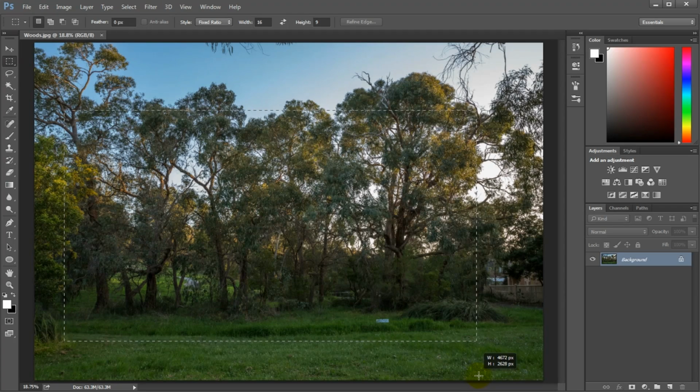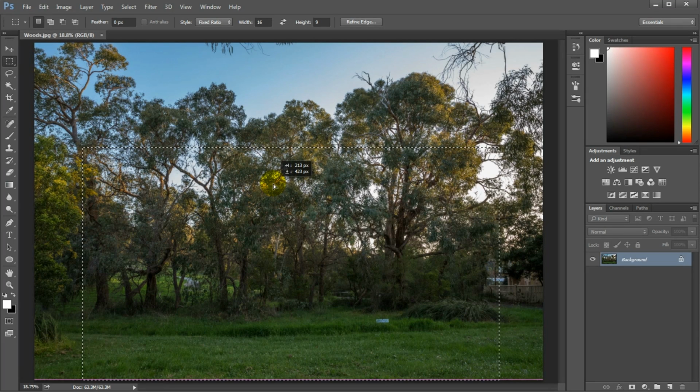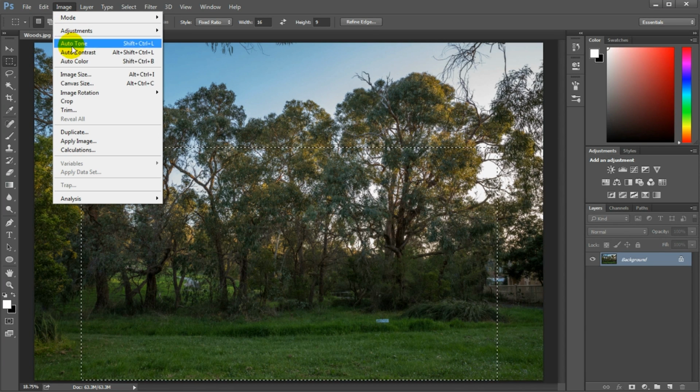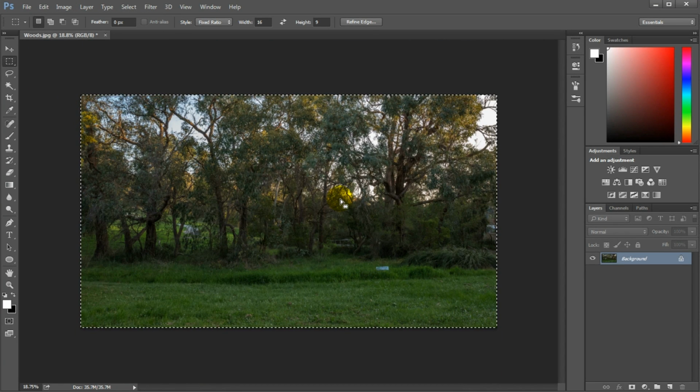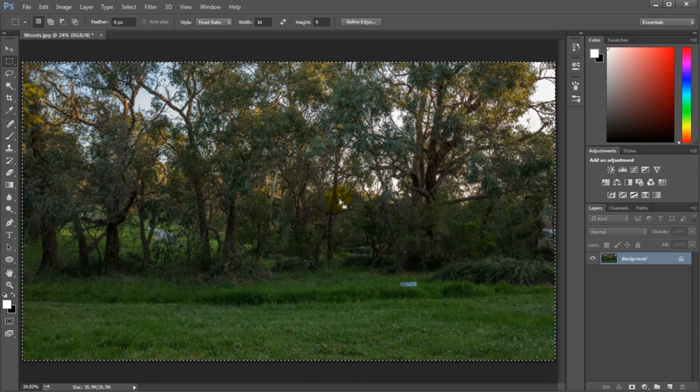The area I do want to select is the lower 2/3 of the image. I want a fair amount of grass in the lower half of the selection, and I don't want to get any of the open sky in at the top. This should do. To crop the image to your current selection, simply go to the menu bar and select Image, Crop. Bam! This looks much better already, but we do still have quite a bit to go to complete our haunted forest scene.